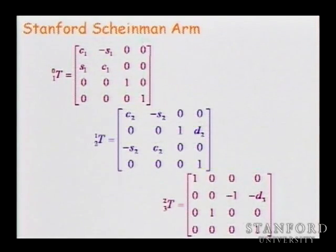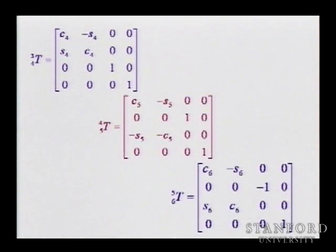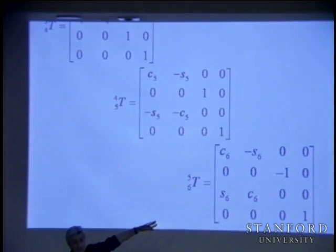These are coming directly from the formula. You're not doing any multiplication. You're getting 1 to 0 from the first row, second row, third row, fourth, fifth, and sixth. Okay? So I'm just applying the formula to all the DH parameters. And if we had another frame attached to the end effector, there would be 7 to 6. And that one would be constant. It would not depend on any joint.